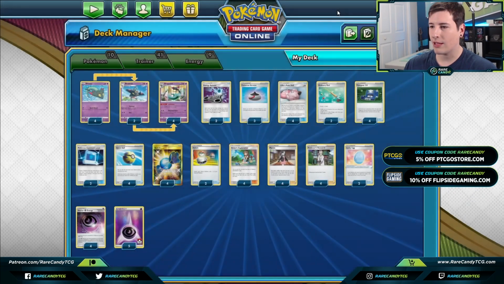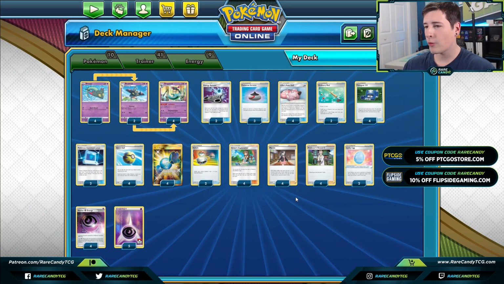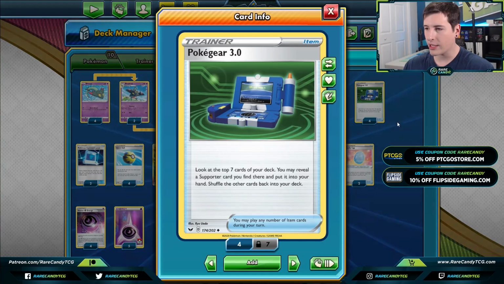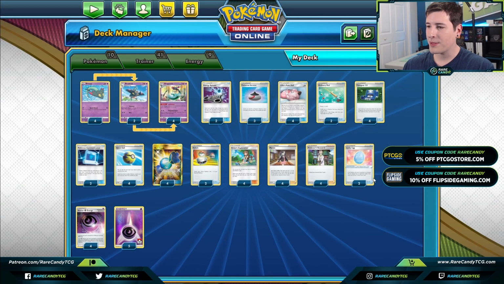But we are still playing a lot of other draw supporters since we can't play Dedenes, Jirachis, anything like that. We have 4 Marnie, 4 Research, and 4 Pokegear as well. So plenty of ways to draw cards, even though we don't have access to other ability-based forms of draw. We also have 2 copies of Lucky Egg as well.